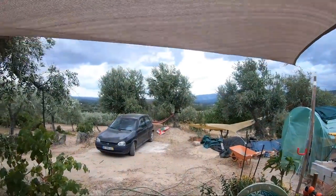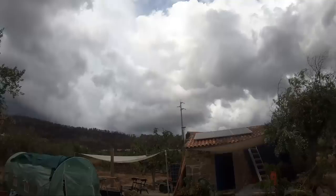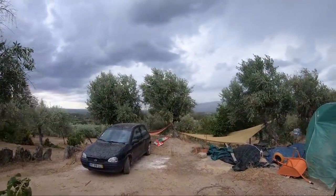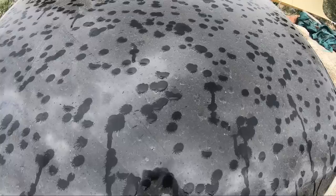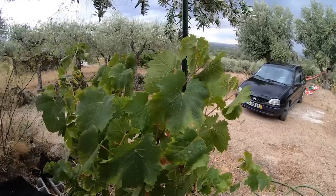It smells like rain out here. I can feel it coming very soon. What's that? It's raindrops. My car might actually get clean. That's good news. So the rain is here.